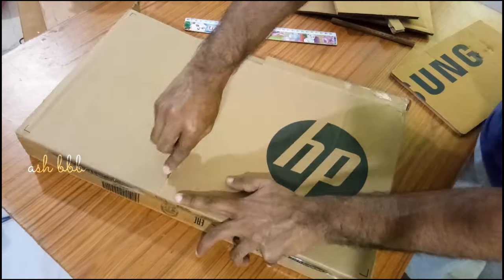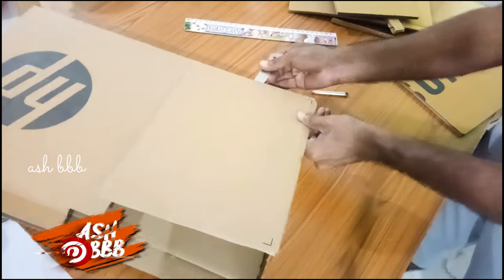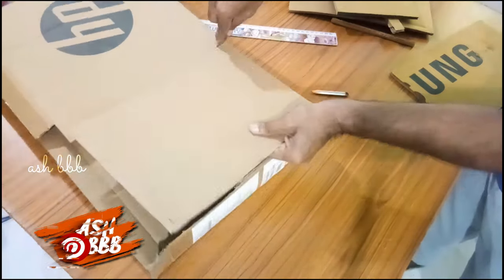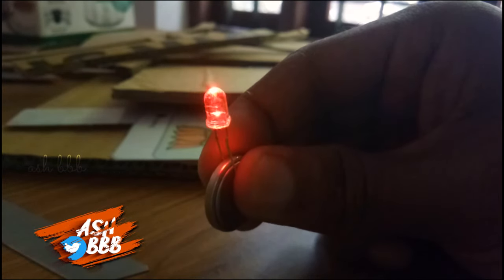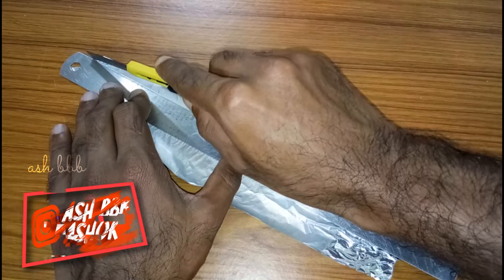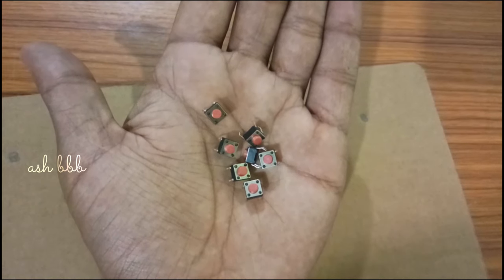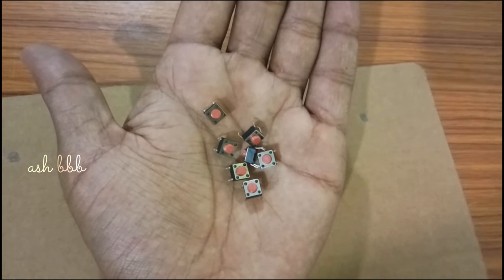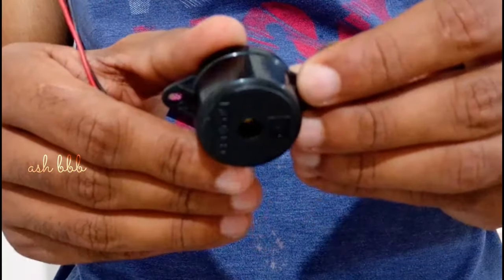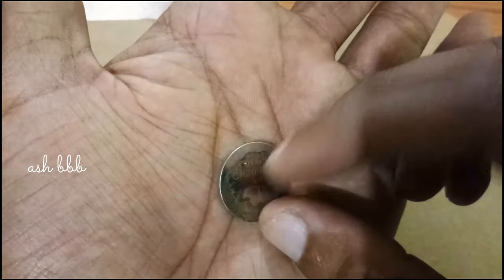So the first thing, you just want to make a cardboard piece, or even you can do with a similar product like a sheet or something like that. Then you need a couple of red color LED bulbs, then some connecting wires. I just used aluminium foil sheet for connections, or either you can make a PCB with the circuit. Then you need a couple of SPST switches, those are tiny tick tick switches. Then a piezoelectric buzzer and a battery with a suitable power for the buzzer, as well as the LED bulbs.